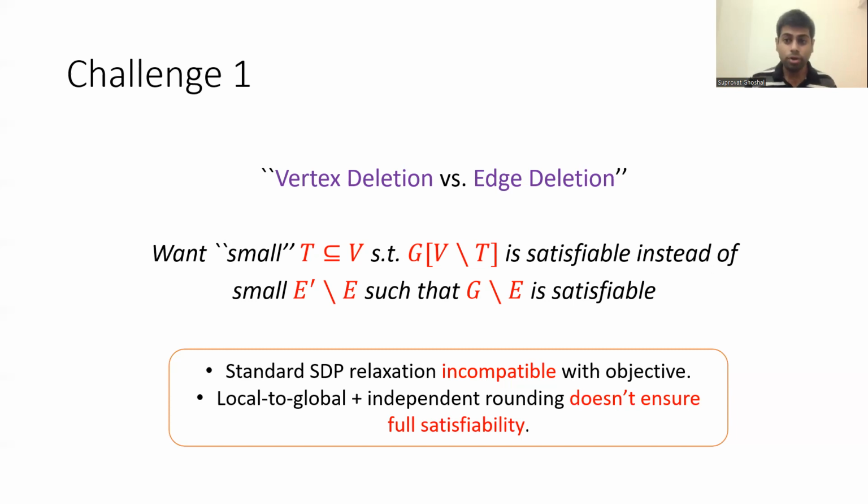Similarly, the main workhorse behind previous results, which is this local to global correlation property and its implications to independent rounding on conditioned SOS solutions, are again tailored towards trying to say something about the number of edges that would be left unsatisfied after rounding of a solution. And if we try to use the same for vertex deletion problems, then they give very lossy estimates. Usually these lossy estimates end up depending on the maximum degree of the graph.